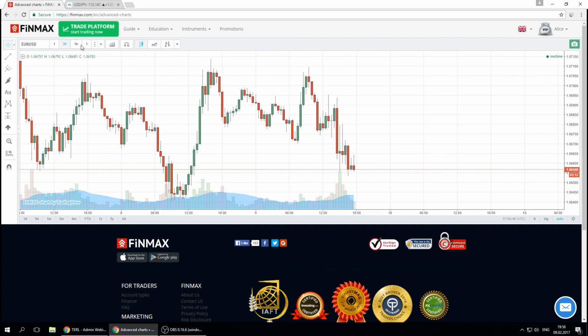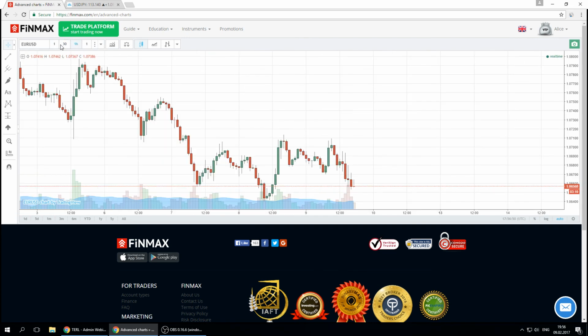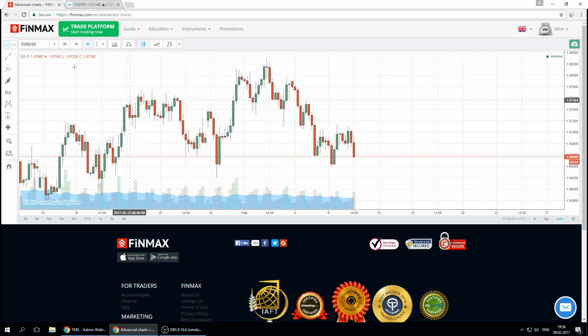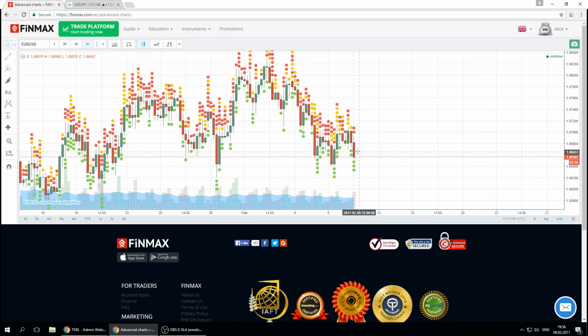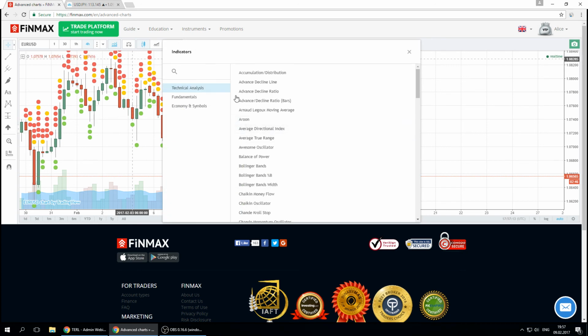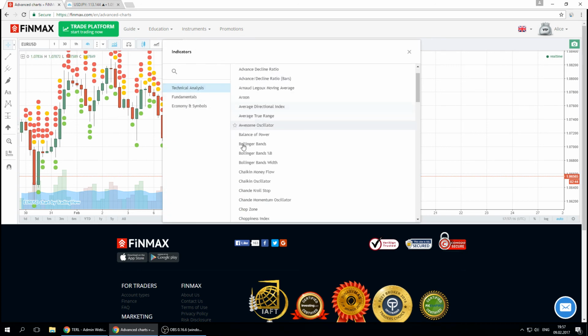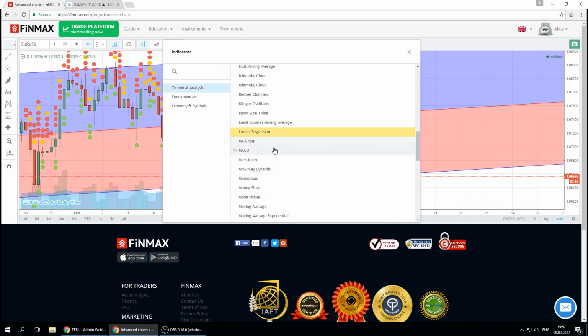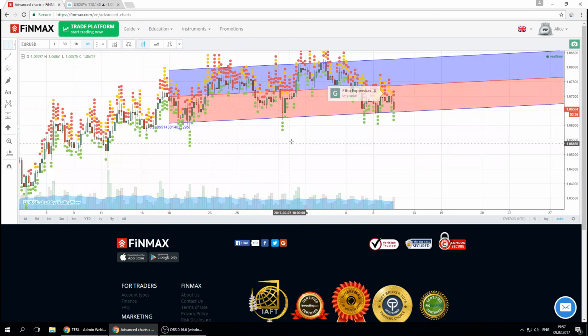You can switch between different time frames: 1 minute, 30 minutes, 1 hour. Here you can choose yourself. Let's say 240 minutes. It means that each candle on the chart shows us changes in price for 4 hours. Also, you can choose here. Here are indicators that you can add to the chart. Let's say linear regression to see the current trend.